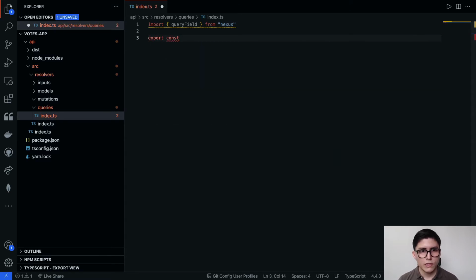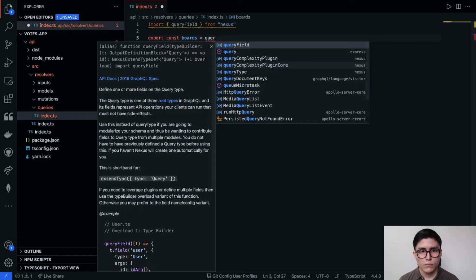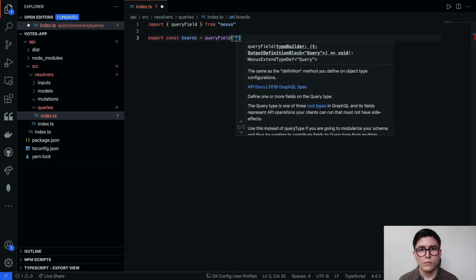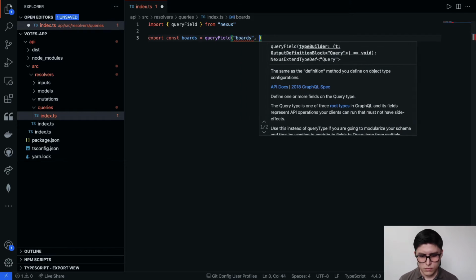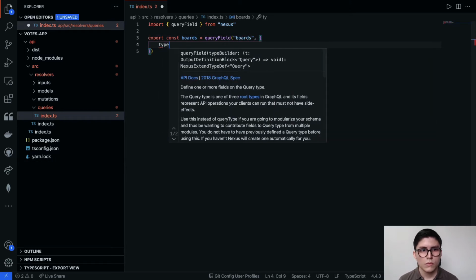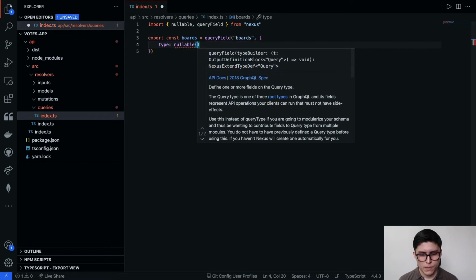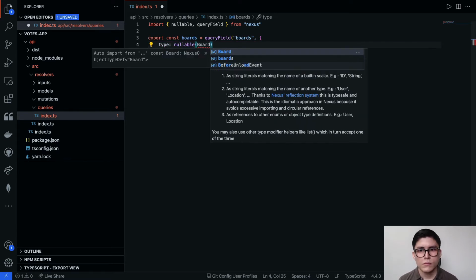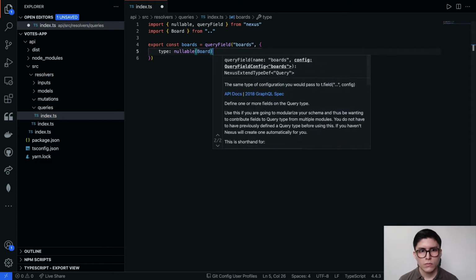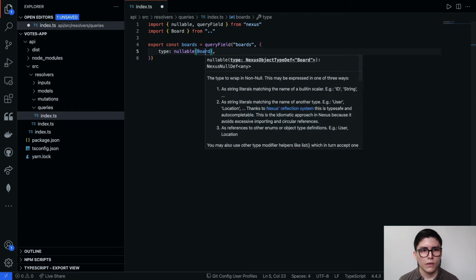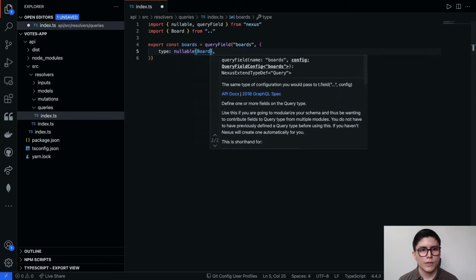We might want to see the boards that we have. That's going to be, for now, nullable since we don't have data. And also, this is going to be a list.